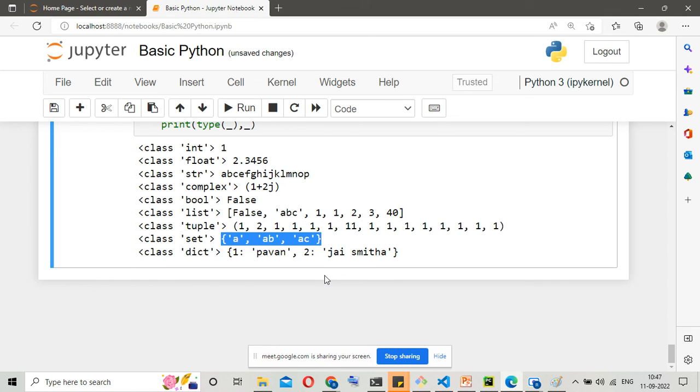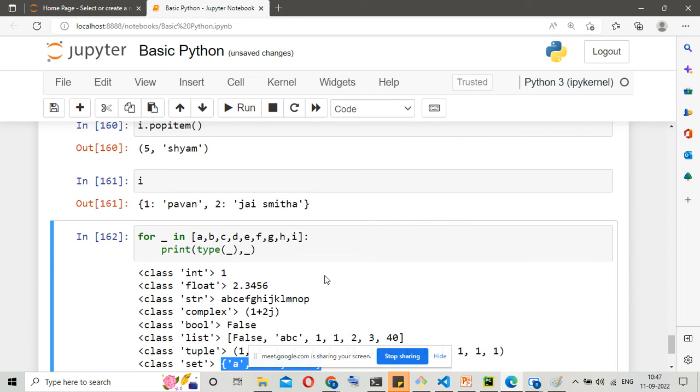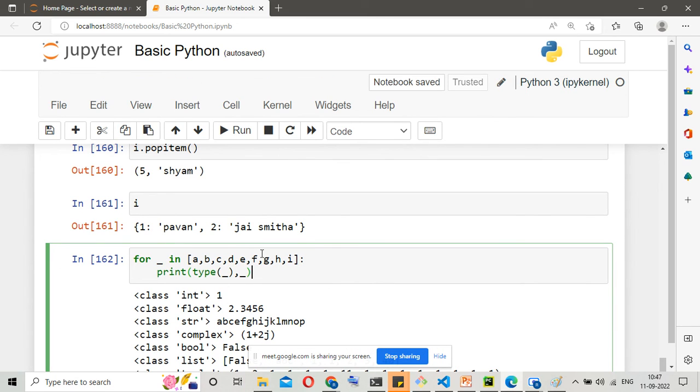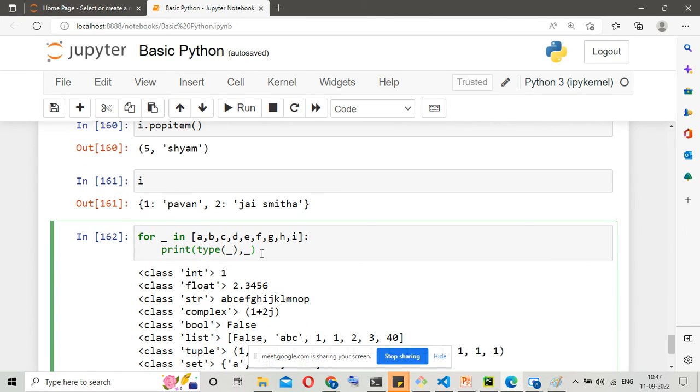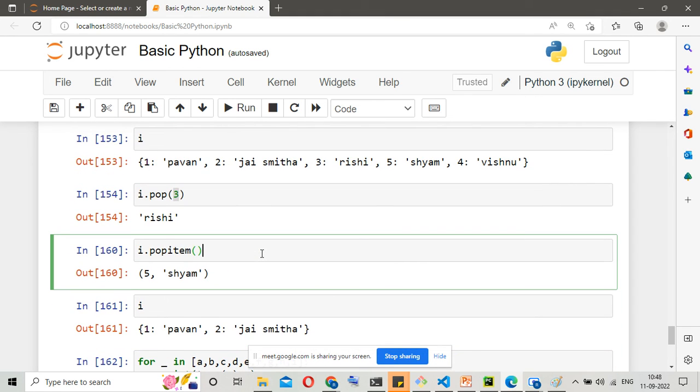Okay, correct. Can you go to that for loop command? Here the underscore is what I am just using. You can use x also for the time being for your understanding. No, let it be underscore, because it also has some priority in Python, so it will be helpful in understanding. Print, this is how it works. And I think popitem works as a LIFO operation, if you remember: last inserted, first out.